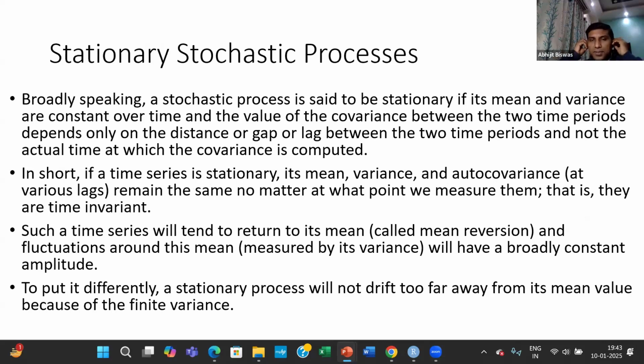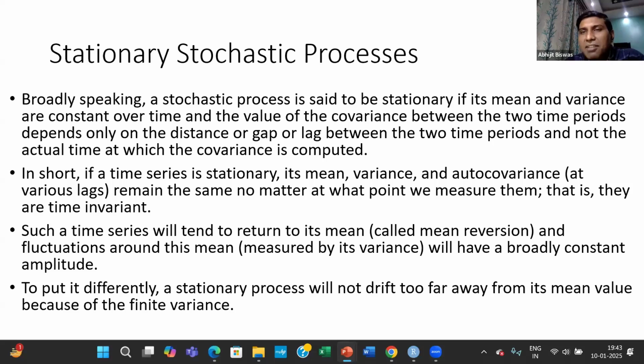So I think now you at least have some basic ideas, especially what is meant by a stochastic process. Now we will come to the most important part in time series, that is called the stationary stochastic process. The concept of stationarity. Though it sounds so simple, it is so confusing.